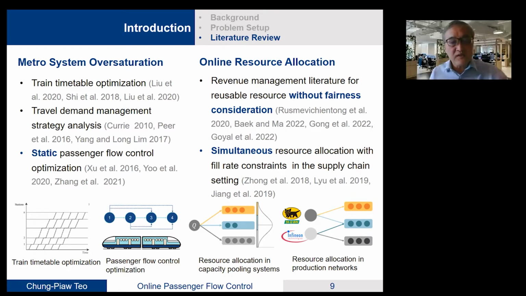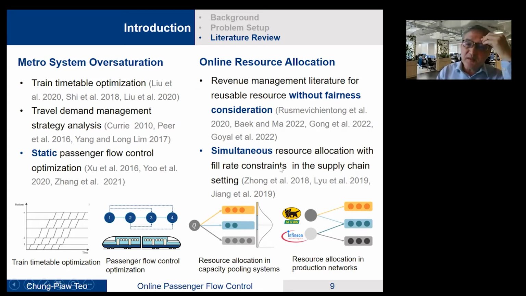The papers essentially solve static optimization problems, so there's no revision of decisions in an online or dynamic setting. It's not a dynamic type of passenger control problem. So the paper that we have is arguably the first in the transportation area to look at a dynamic type of problem. And we are able to do this essentially by combining some of the results in two areas, like revenue management. This real-time dynamic control has been used for a long time, but very often you see that there's actually no fairness consideration. So the sole focus in a lot of these papers is essentially to maximize revenue.